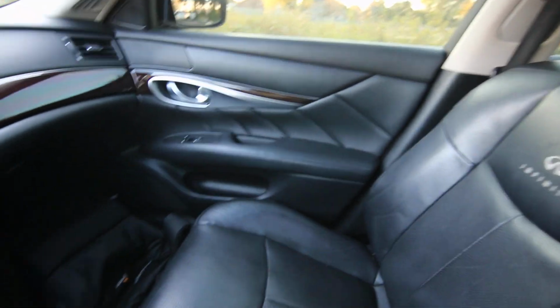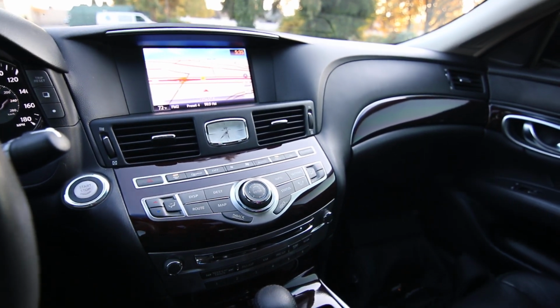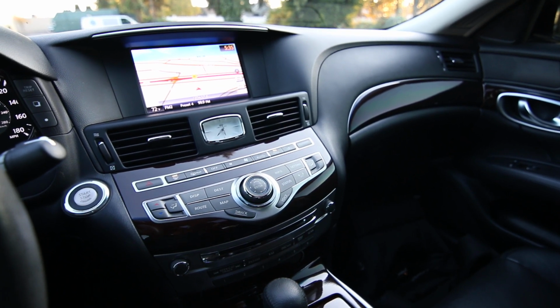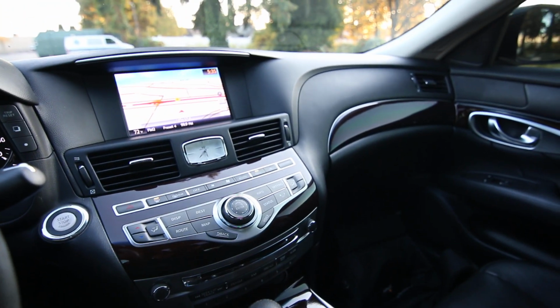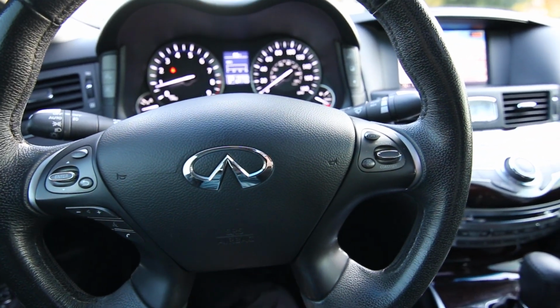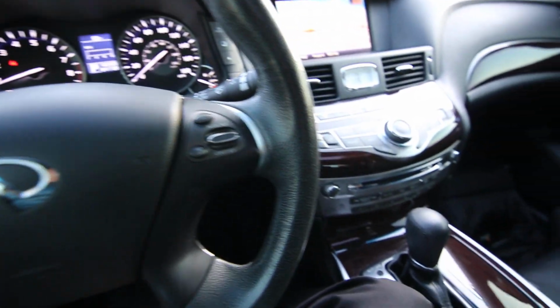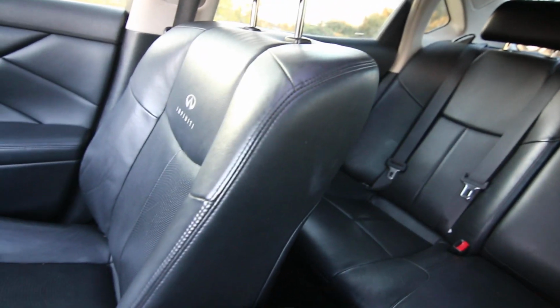The M37 is Infiniti's flagship luxury sedan. It's their largest sedan that they make. And they made this basic platform up until 2019. In 2014, they changed the name of the M series to the Q70. But really, aside from minor cosmetic differences, it's been the same car till 2019 when they discontinued it. Obviously, after coming out in 2011 to 2019 without many changes, it was getting a little long in the tooth, and they needed to do something about it because there is a lot of good competition in this market segment. So I'm hoping that Infiniti will come out with a new Q70 in the next year or two.